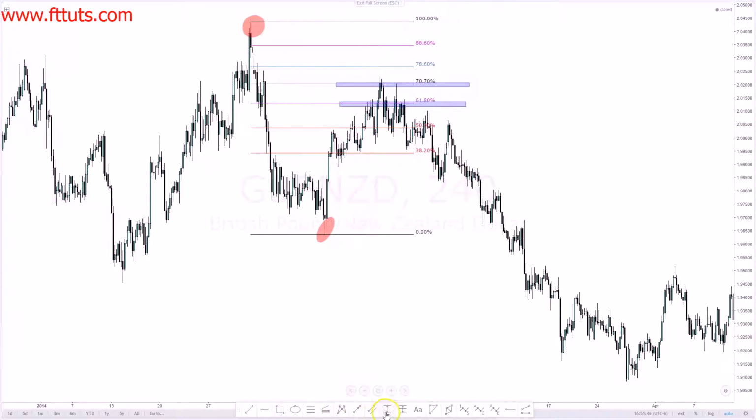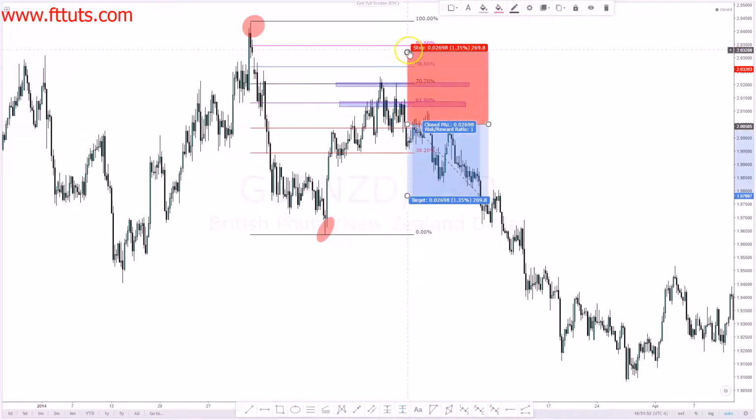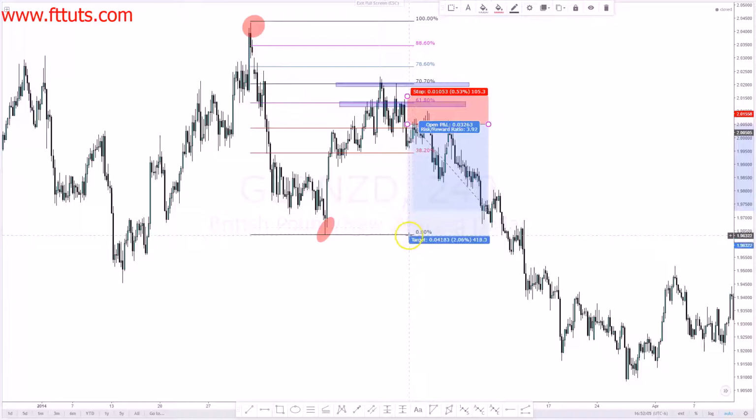All right. Take a short position somewhere here, let's say off this reversal pattern right here. Stop loss above the high. I mean, your stop loss can go all the way up here, but I like to have a little bit tighter stop losses right here, right near the high, this previous high. And then target at the low. 4-to-1 risk to reward ratio, 400 pip reward possibly, right off that trade.